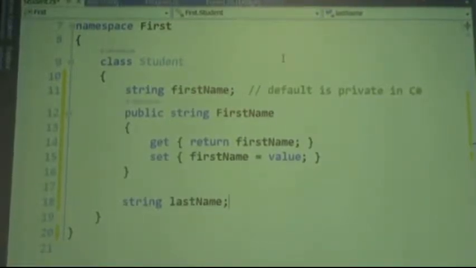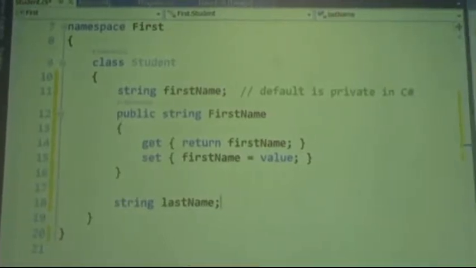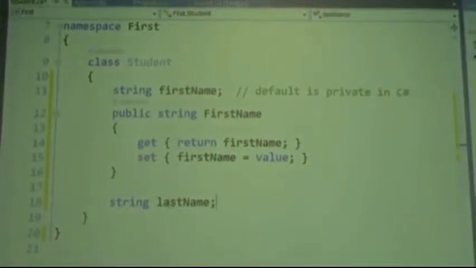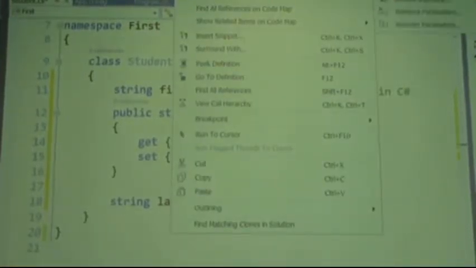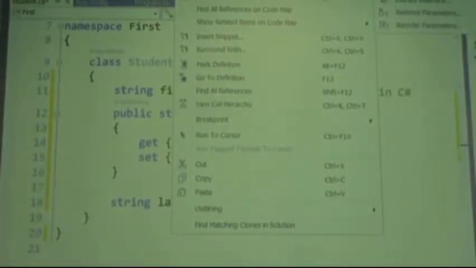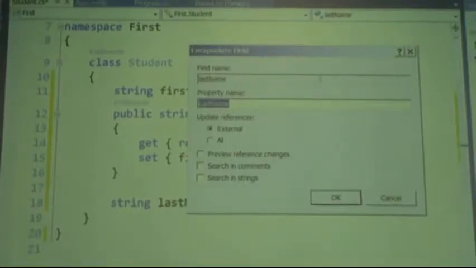Okay. So let me show you a shortcut now. After you declare the private field, right-click on it. There's an option called refactor. Then further, if you go to refactor, something called encapsulate field. Okay. So if you pick this encapsulate field, okay.